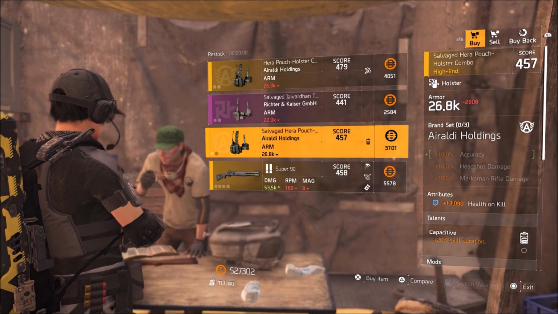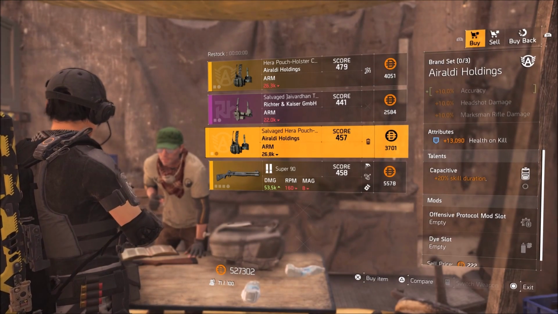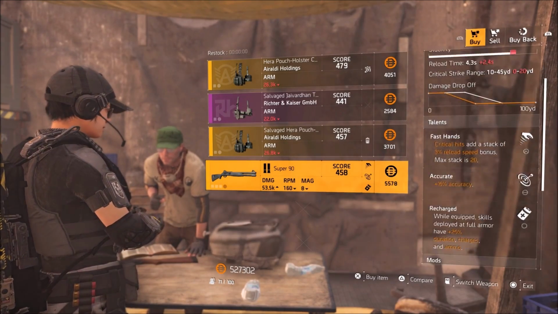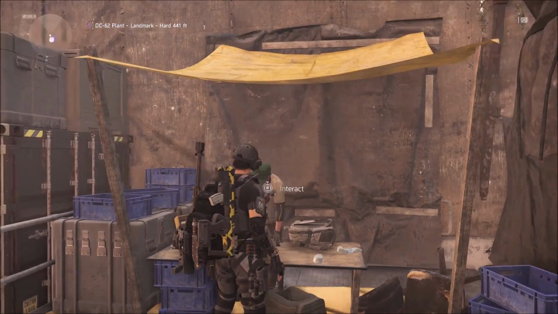We have a second Araldi Holdings holster. This time we've got over 13,000 health on kill and an additional 20% skill duration. Keep that or reroll it, the choice is yours. The shotgun, the Super 90, I would honestly just pass on. It's the 2 holsters that were worth looking at. Good doing business with you.